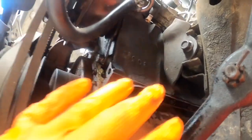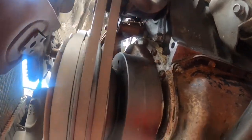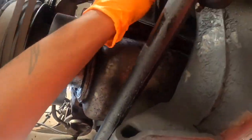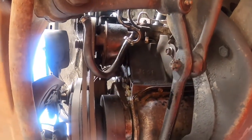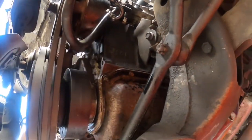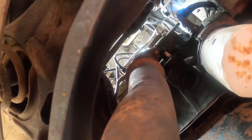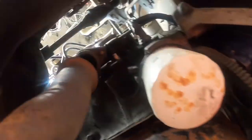So just looking at everything, this is a 305, and be on the block. I gotta tighten a few things down, my motor mounts. Gotta be tightened down, because the guy who had it before me was about to pull the motor and then wound up not pulling the motor. Just trying to give you a more in-depth look into the vehicle. So this is the exhaust, gotta put it up right here, hanging down.